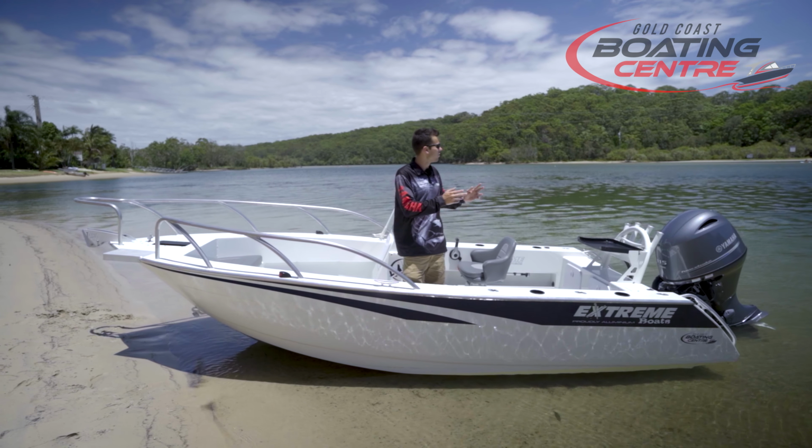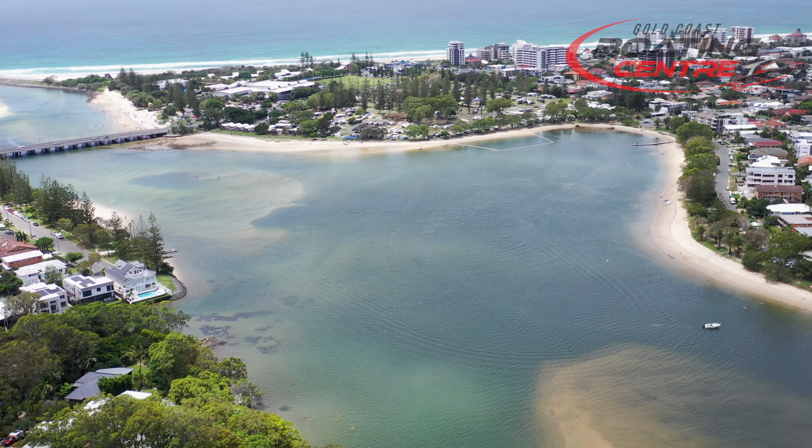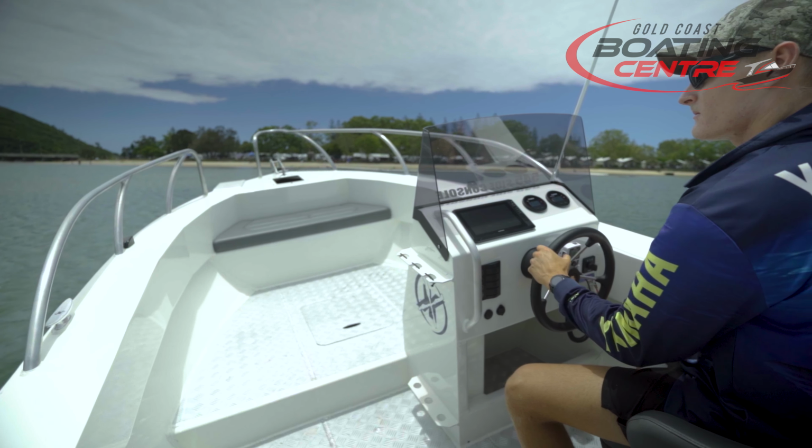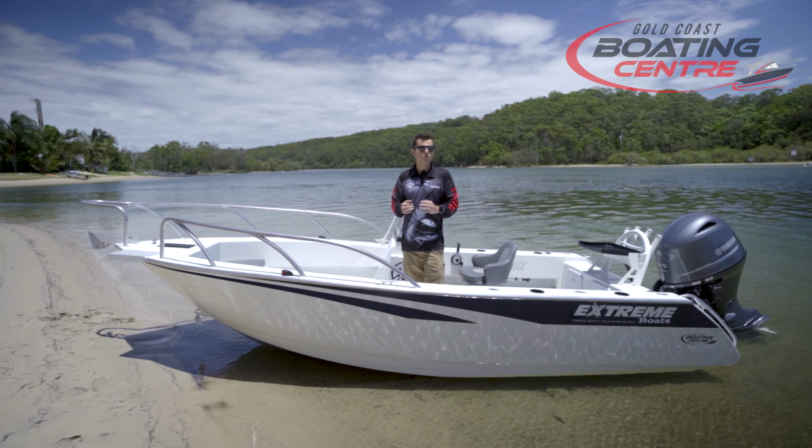So we're going to take it out here. We're on the beautiful Tulabudget Creek here today. Sun is shining. We're going to go through some of the features on this boat which come standard and some of the options which we've added onto.